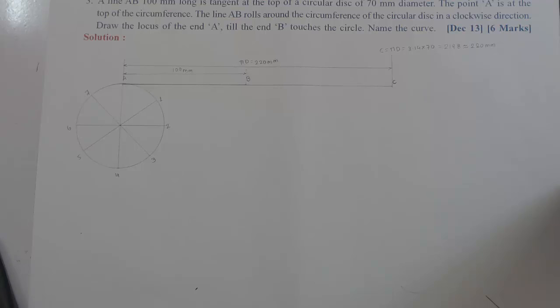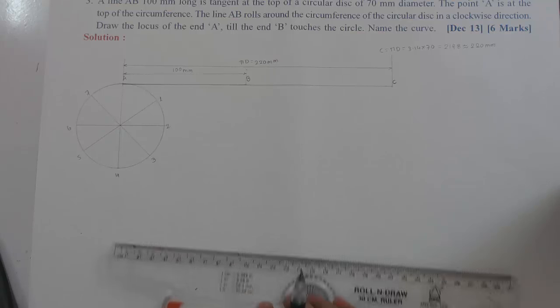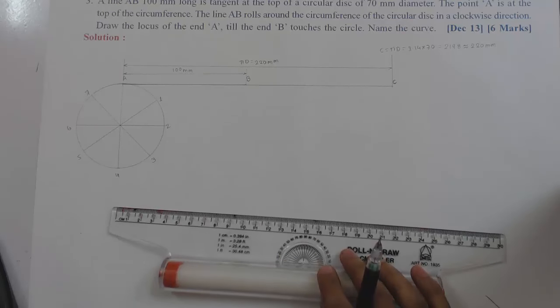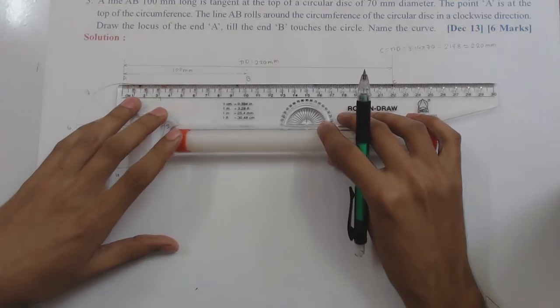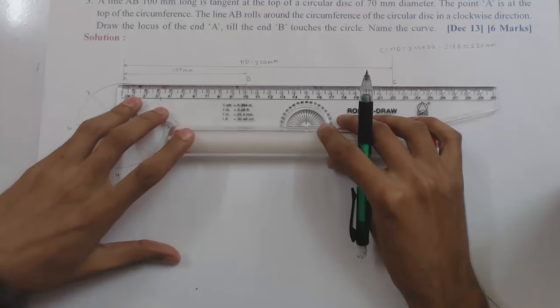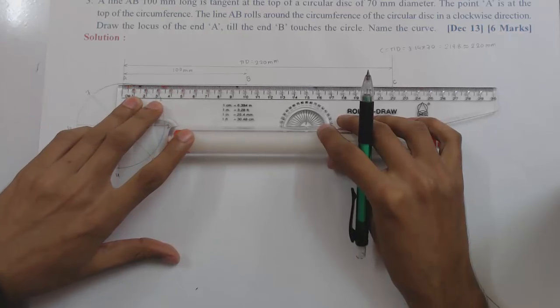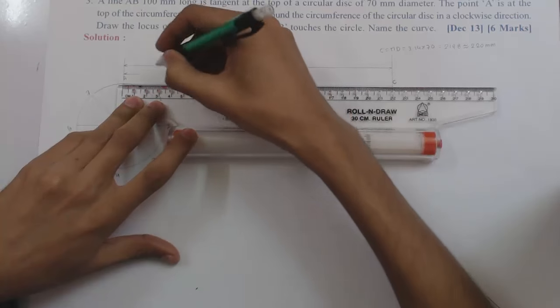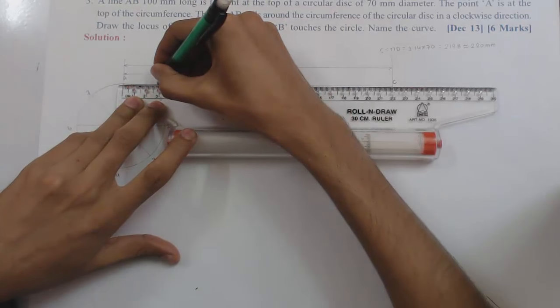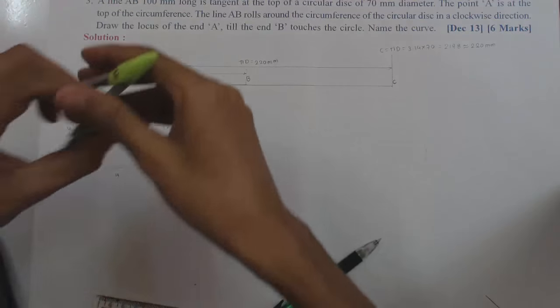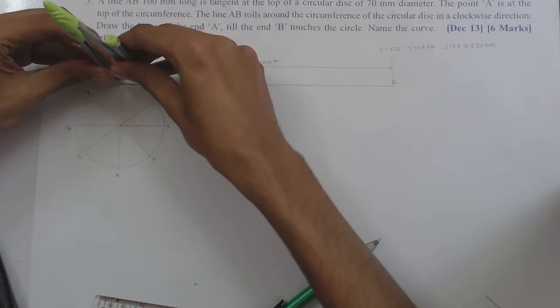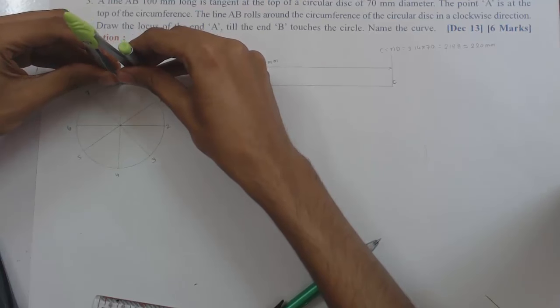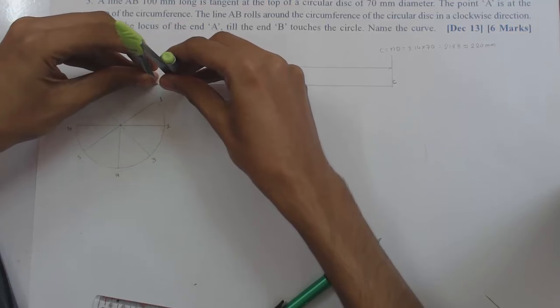First I'll check whether that 220 is exactly divisible by 8. It is giving me 27.5. Okay, so I can mark one division of 27.5. No need to follow the acute angle method if I can measure that one division directly on the scale. So 25, 27, 27.5. Okay. Now with the same division, I can divide the rest of the length into 8 parts. Some error is acceptable.